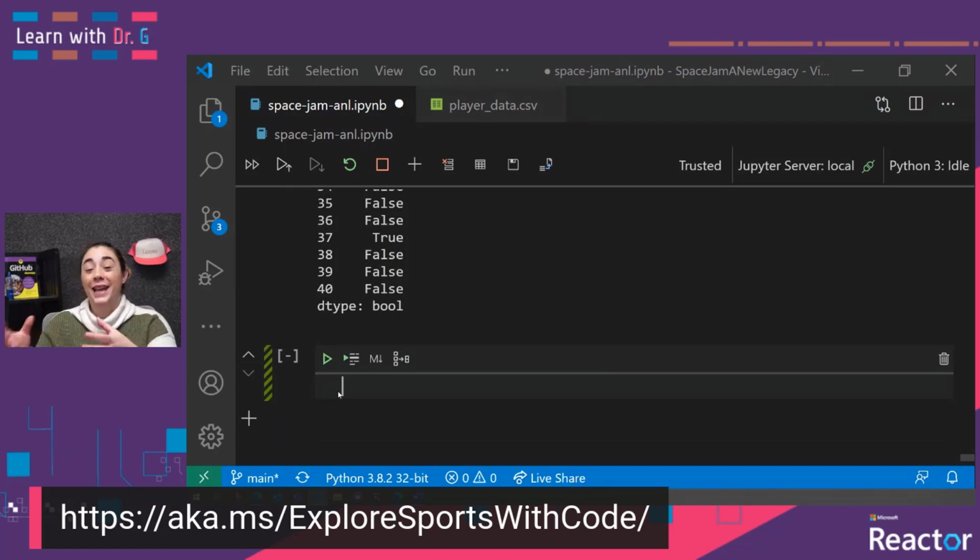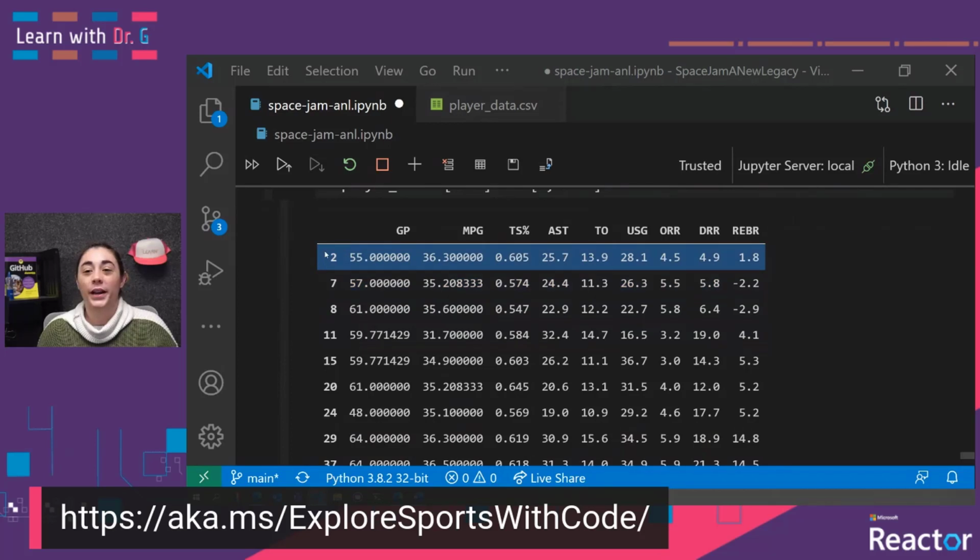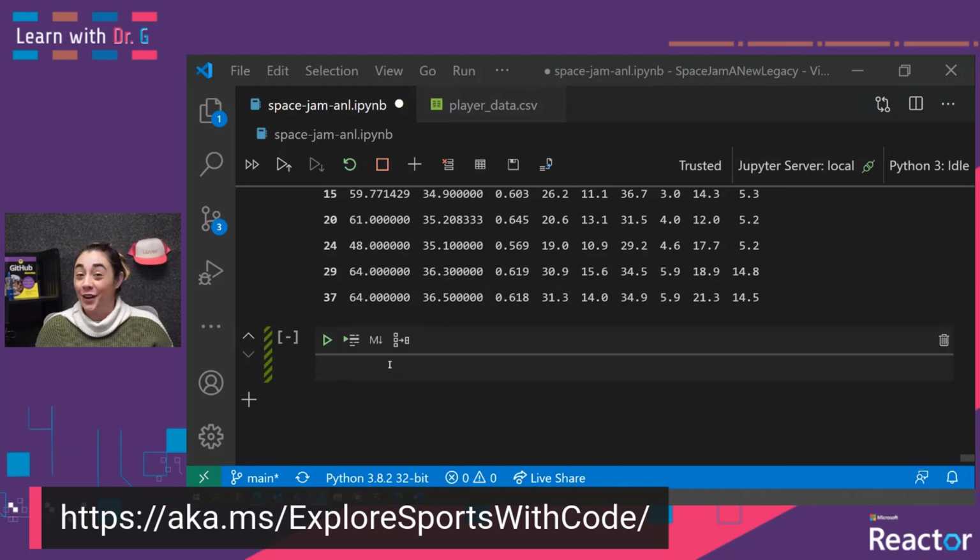Next, we're going to gather those rows specifically. And again, we're only taking those statistical values that will impact PER values. So we can see here a table where we have those same rows that we identified as missing PER values with the statistics that will help us determine the PER value. So we're going to put that all together now.